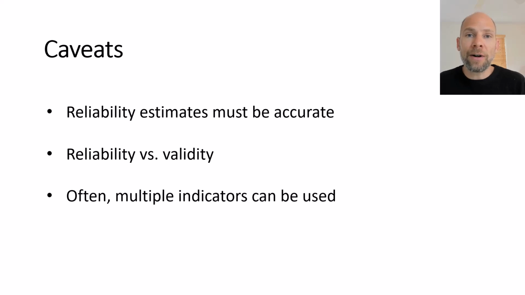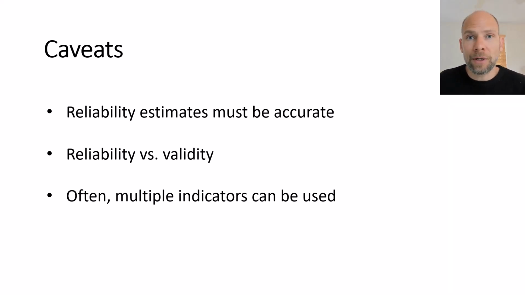And then finally, I already mentioned that oftentimes there's no need to do this because you do have multiple indicators. So for example, a scale might consist of multiple items, and you may not have to use the scale or the item sum score, but instead you could use items as indicators, or test halves, or item parcels, or something like that. Now, this comes with its own set of problems, but it's always worth considering whether you really need to use a single indicator SEM model or whether you could use multiple indicators.